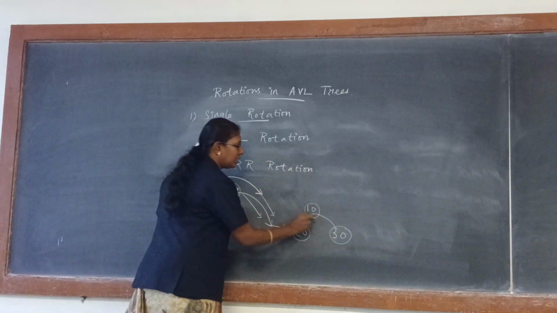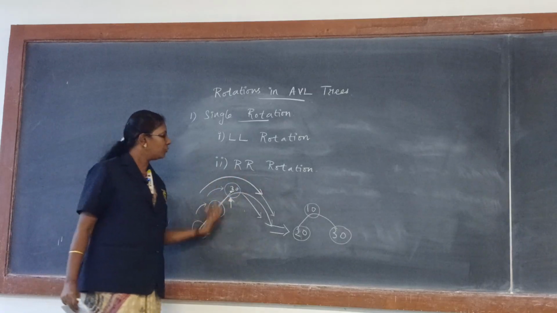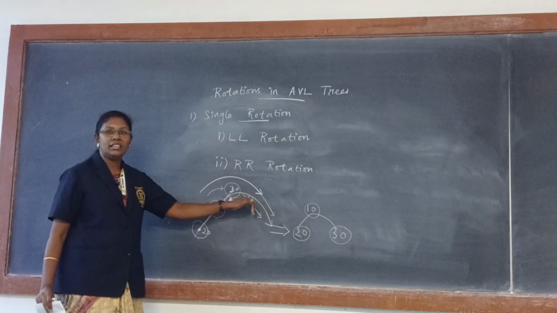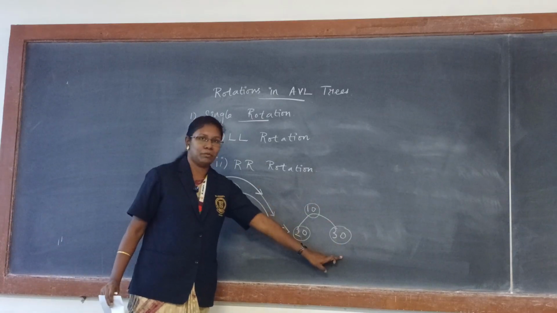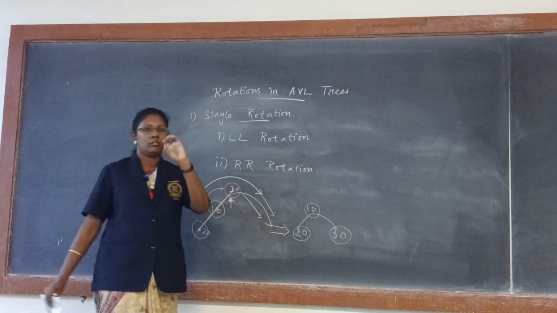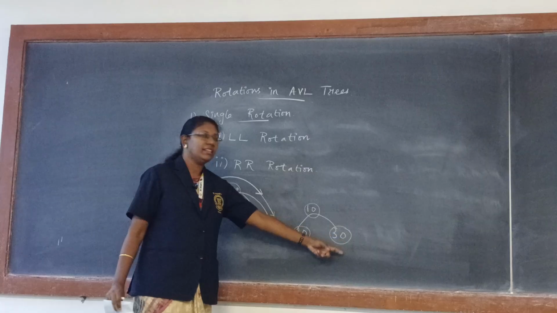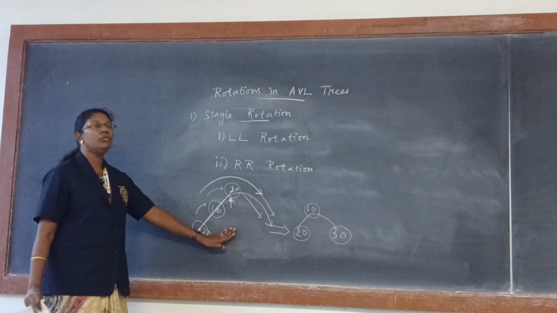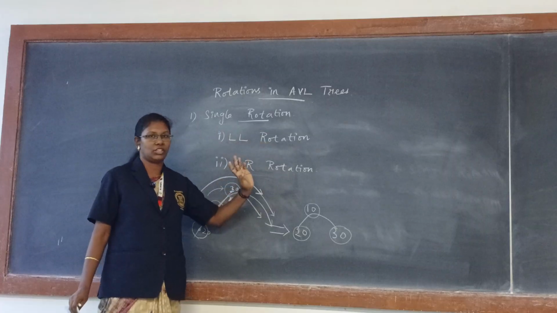So I'm keeping this point as the pivot point and pulling the string towards the right hand side, which means I am just displacing all these paper pieces along the thread to the next position on the right side. So this is called rotation. We are simply displacing the values in the nodes to other sides. This is called rotation. Here we are going to do only one rotation, which is why we consider these two types of rotations as single rotation.